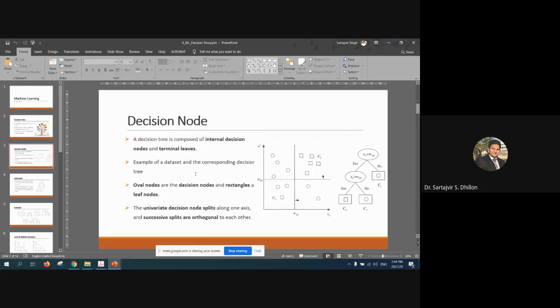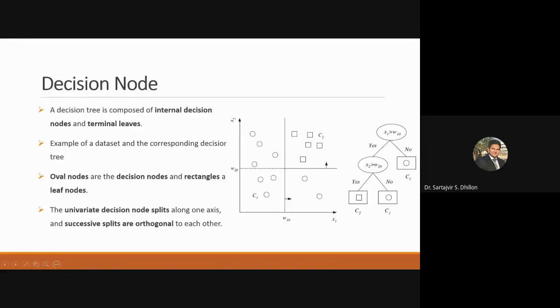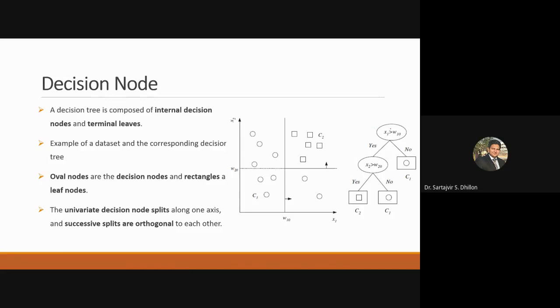Let me cover the decision tree very briefly. In a decision tree, we have covered the various parameters that are linked with it.